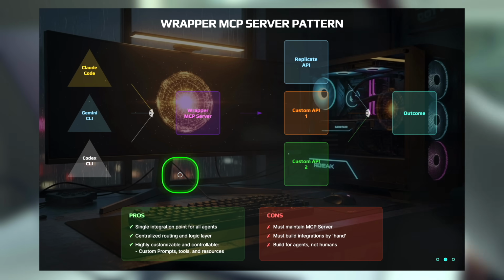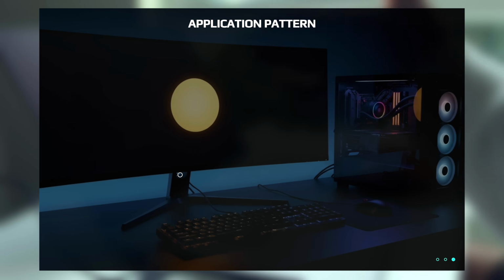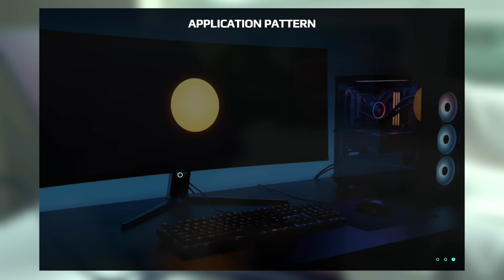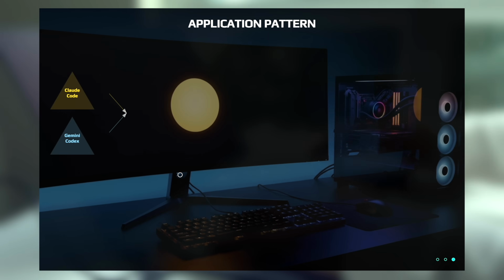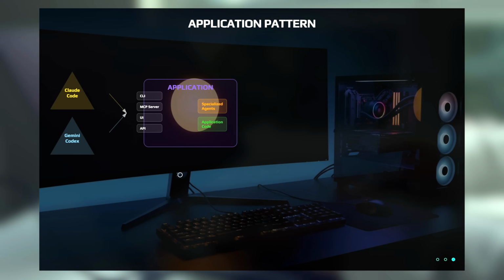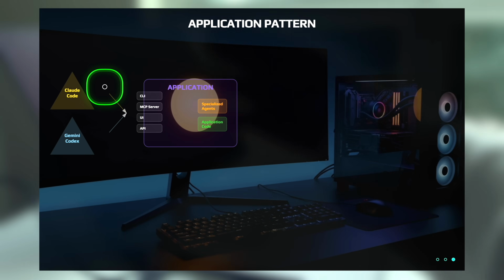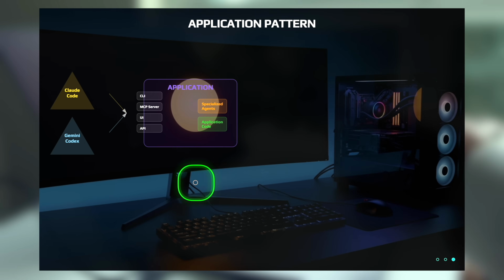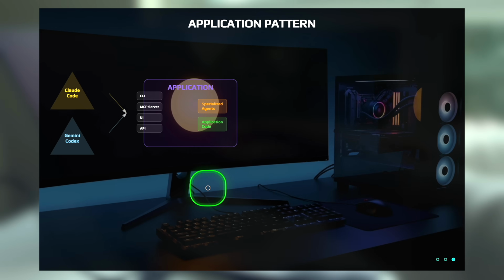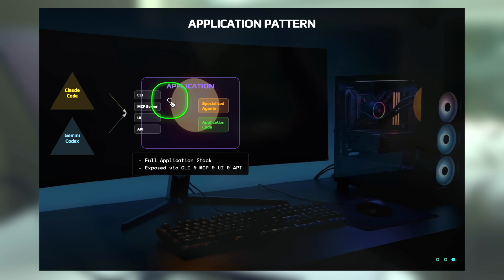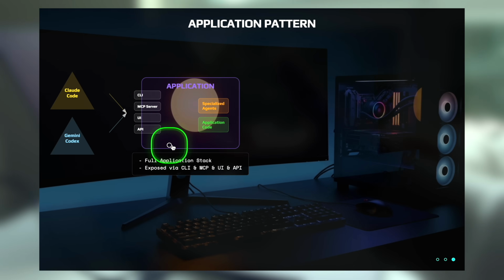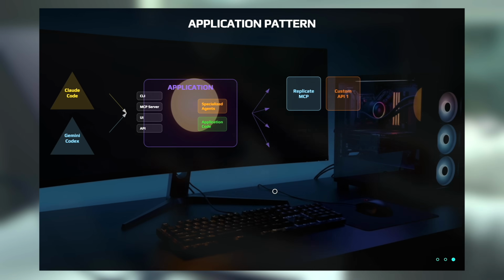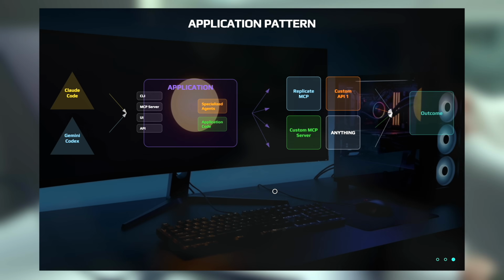And so that leads us to the highest level, the application pattern. If you need the big guns, this is where you end up, right? You end up basically creating a super interface layer for, I forgot Codex CLI here, whoops. You end up with a super interface layer here, where you have an entire application layer, okay, where you have your own CLI, MCP server, UI, API, and just whatever you want. This is a full-on application, right? Of course, here you get full control over what this calls, right? You can just do anything.